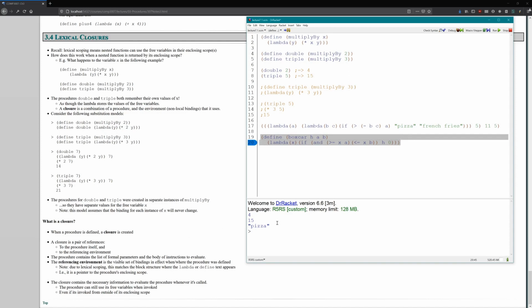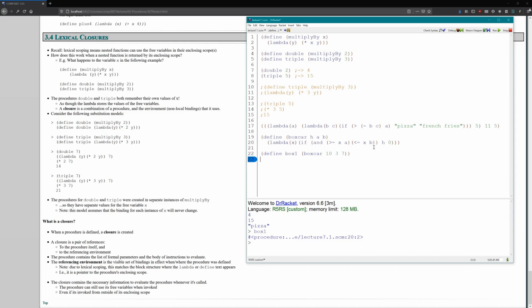So for example, let's create an instance of this boxcar. Say define box1 as boxcar that has a height of 10 between the values 3 and 7 on the number line. So from negative infinity to 3, it's at 0. From 3 to 7, it has a height of 10. And then for the rest of the way to positive infinity from 7, it's 0 again. Okay. So if we run this, the value associated with box1 is a procedure, specifically this lambda here. A lambda that's waiting for an x value somewhere on this boxcar function line.